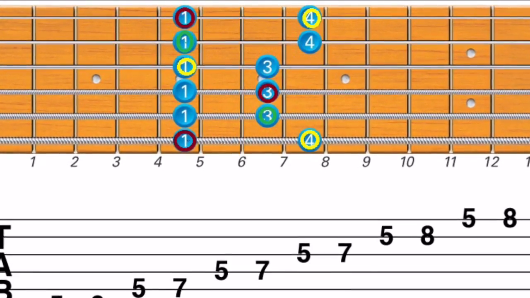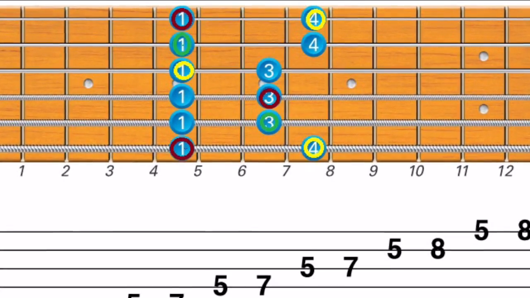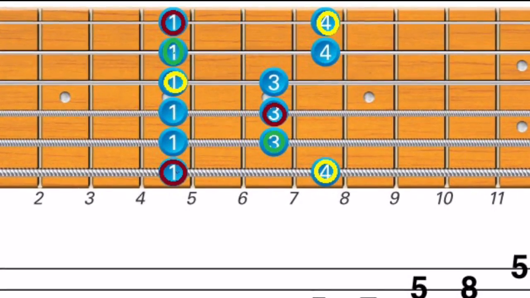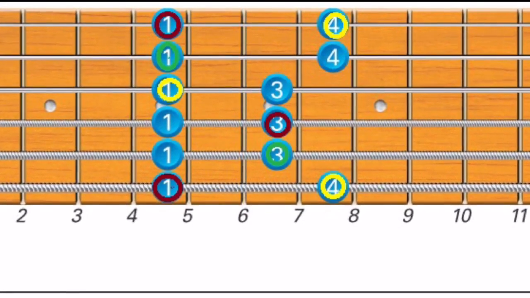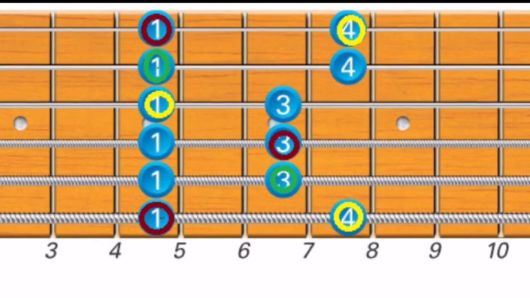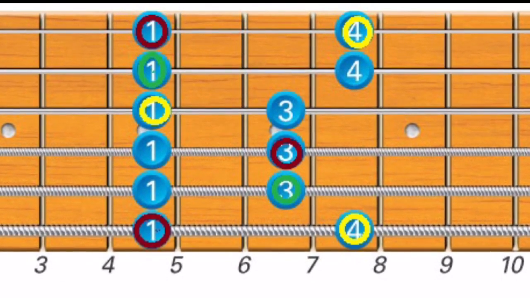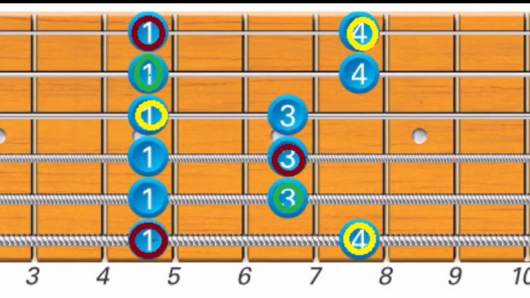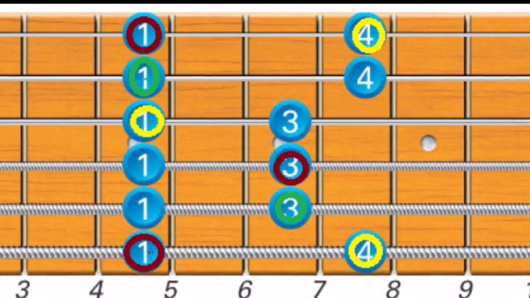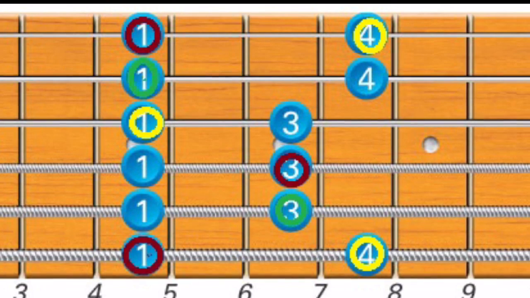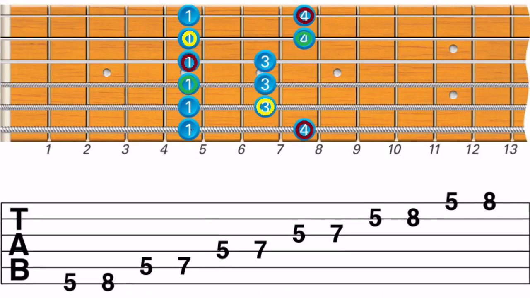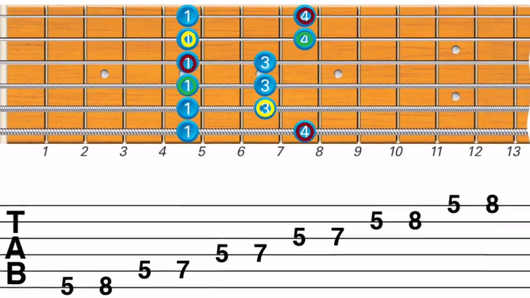So A minor has a root, and you'll see in red, every chord has the root in red, A. A third, C, which is a minor third, and that's in yellow. And then the fifth is E. So those are your 3 target tones for that chord, and they're all in the pentatonic minor scale. That's the third. And that's the fifth. We go to the next chord, C major.